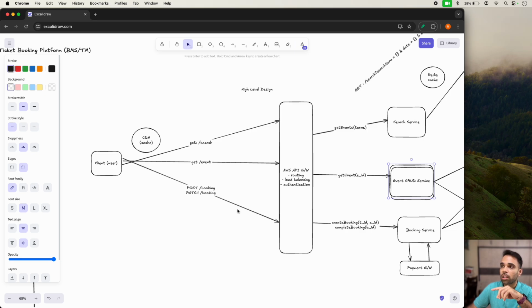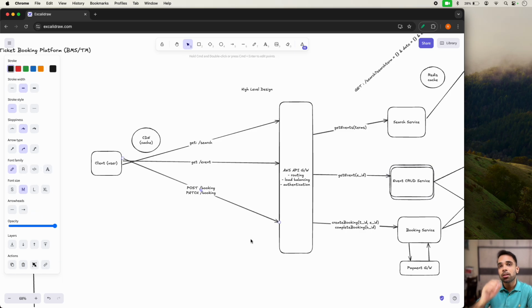and then we periodically move those users one by one into the booking service. So let's say we are going to release 100 tickets or 1000 tickets at a time. Once the 1000 tickets are booked, then we let the next set of users go and book the tickets. So this will require some kind of conversation with our product team, but there is a way how we can manage this.